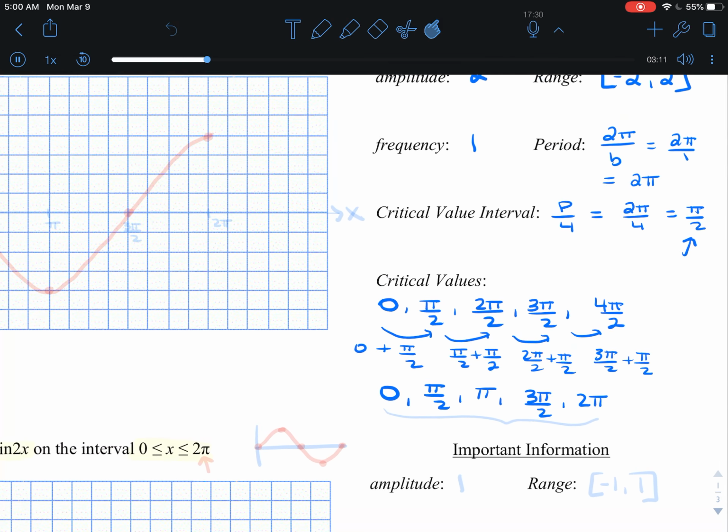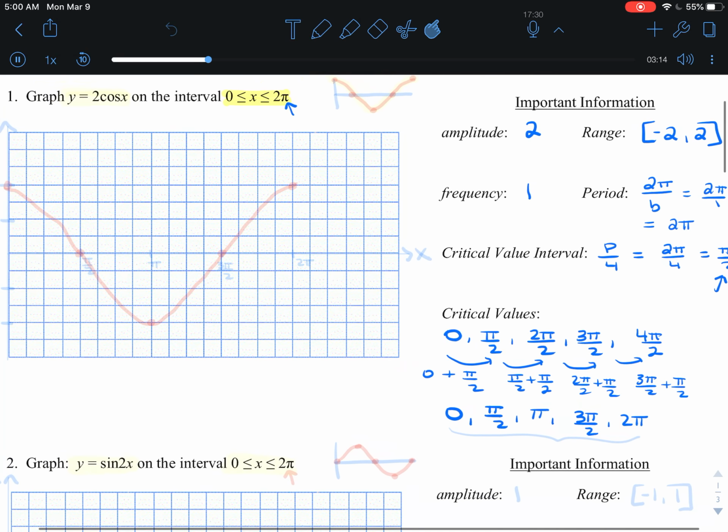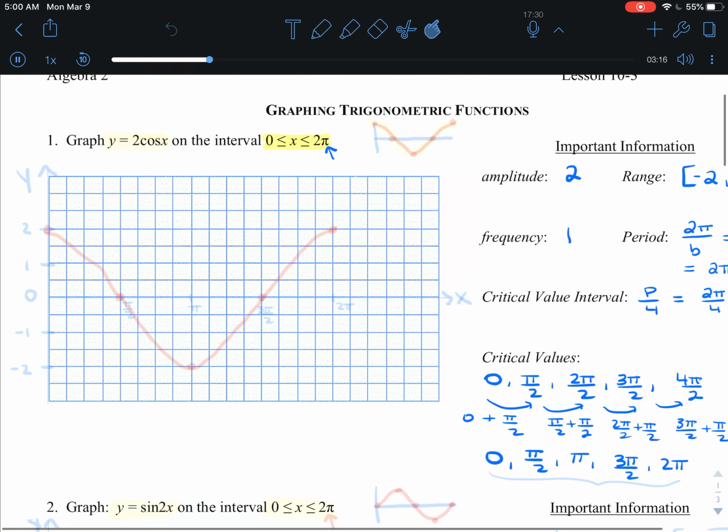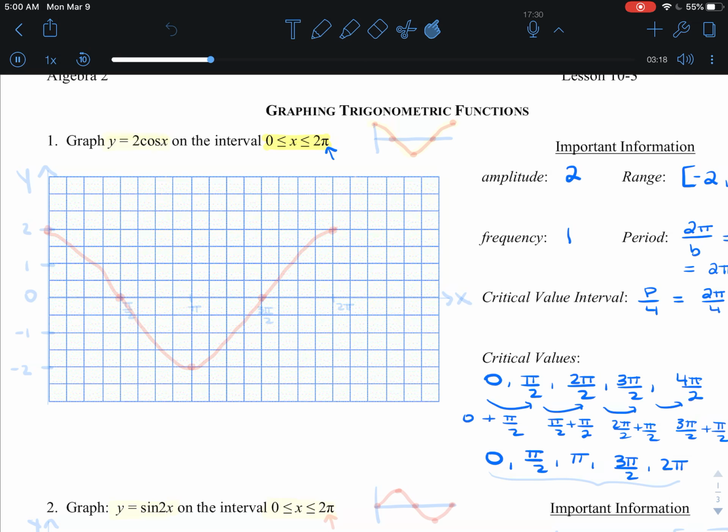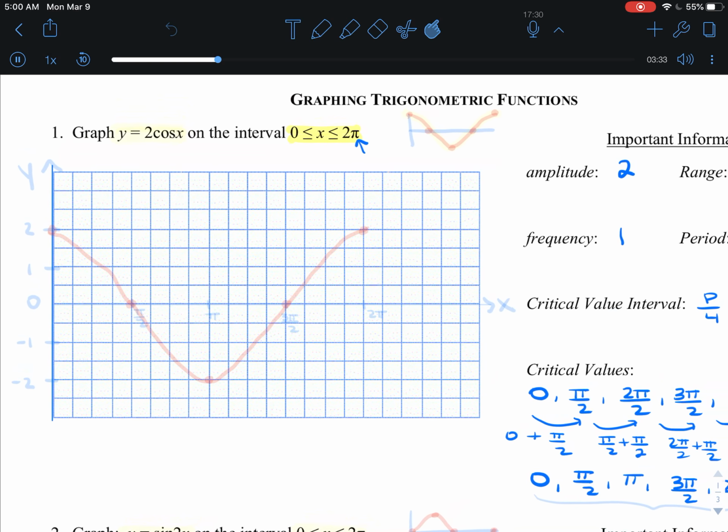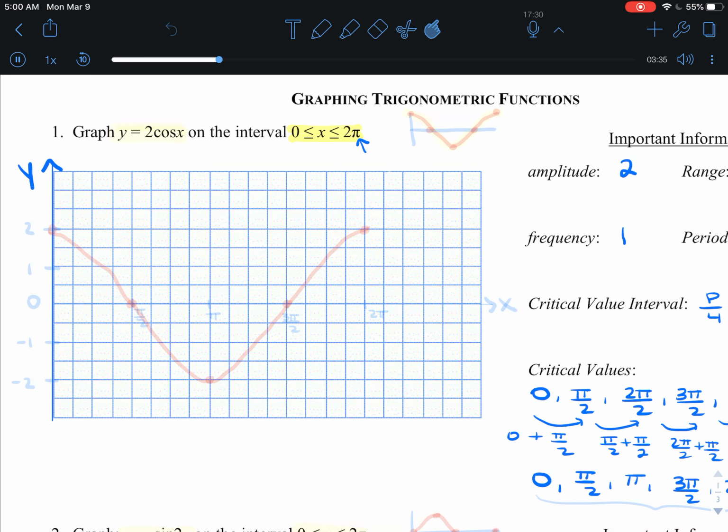So now we're ready to graph our function. We just have to get ourselves on our graph paper with an x-axis and a y-axis so we know where to plot all of these points. So since we're only plotting positive x values, I'm going to put my y-axis all the way to the left of my grid. So we're going to let this be our y-axis. And since we are plotting range values in the negative and positive y value direction, I'm going to put my x-axis kind of in the middle.